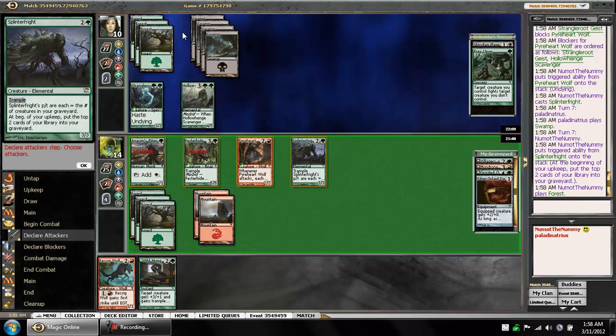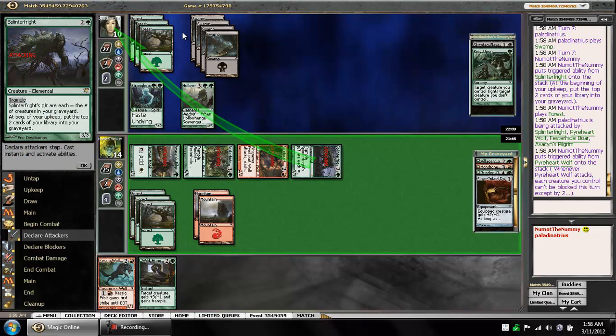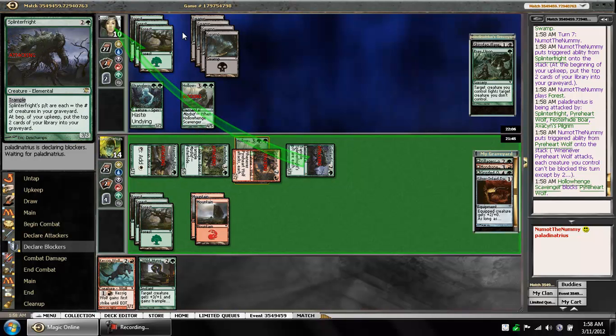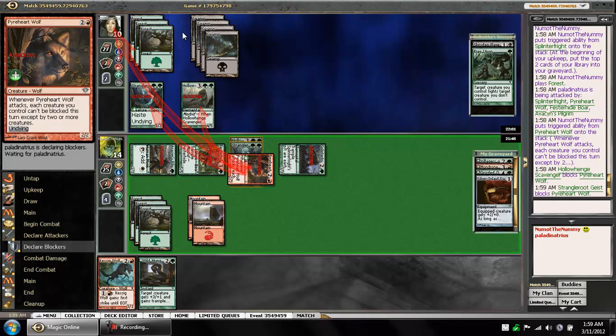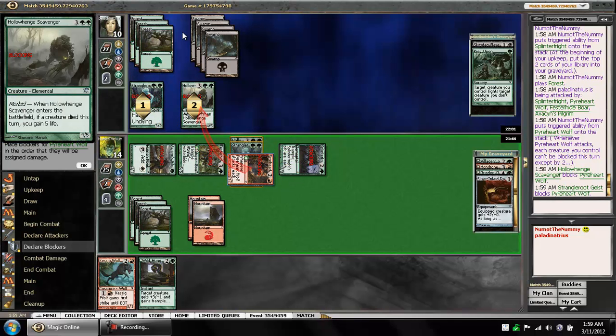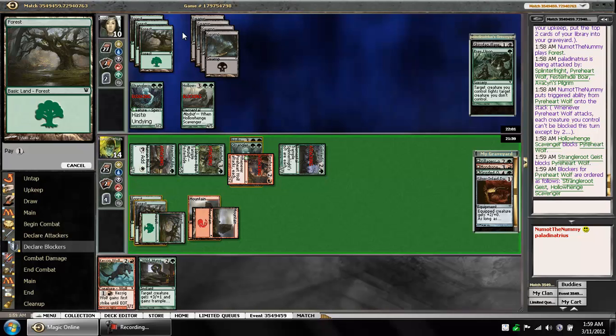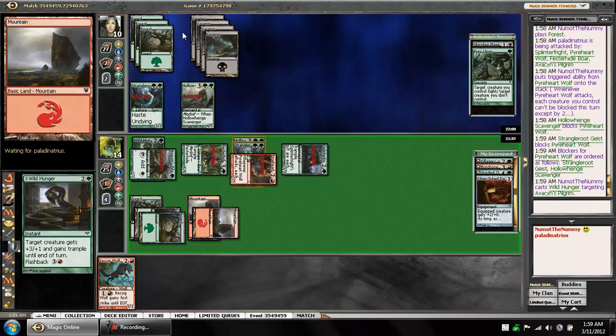And again, I'm just gonna swing all out at this point. He's obviously shown he doesn't have anything to play, and he has to double block a creature. Alright, so if he wants to double block here, he's taking 9 damage. Yeah, I'm gonna go for the big whammies. I don't think he has a spell, he's been F6ing.